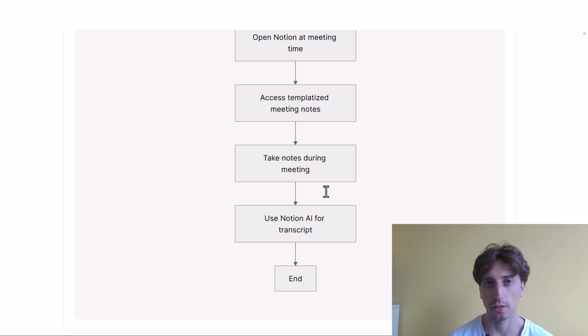And this creates a bit of a harmonious system without the friction of having to manually enter the data all the time. But you just do the work that matters most, that is actually meeting with the lead or with the client or with the partner that you're meeting with, and making sure that you focus on taking notes, understanding the key action items and the key points of the meeting, and then continuing your work on them, reducing your admin time significantly. As I mentioned, you will find the templates for this automation in the description of this video. The templates are available in n8n, in Make, and in Zapier as well.